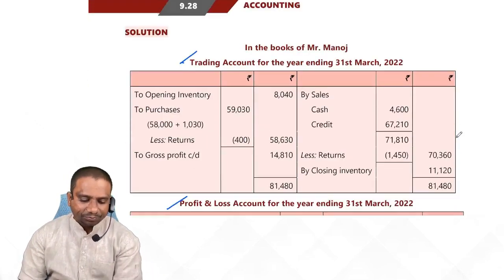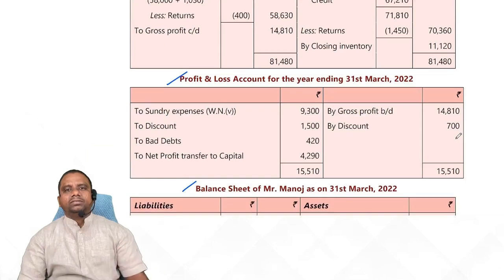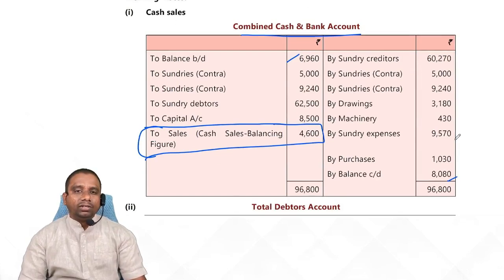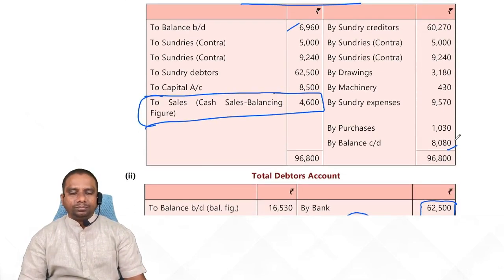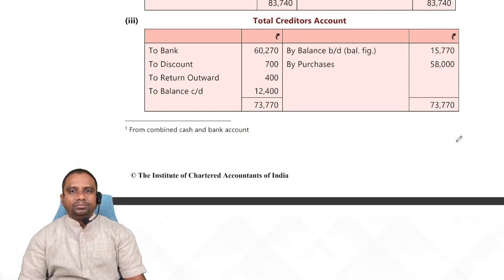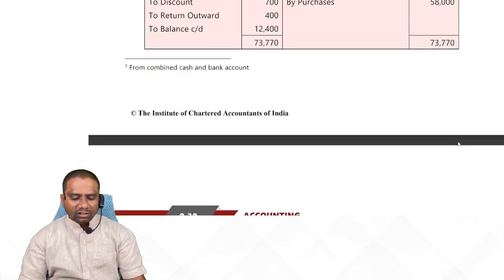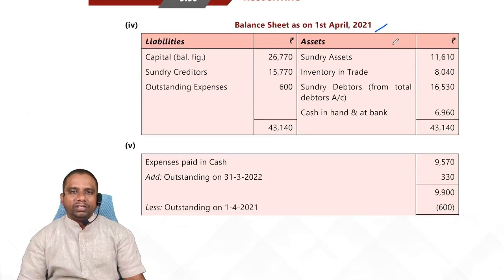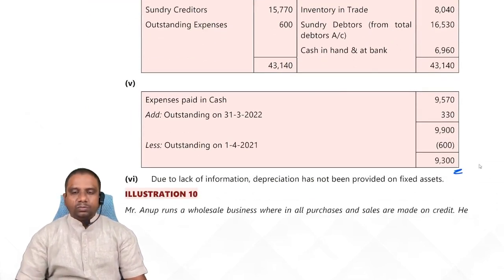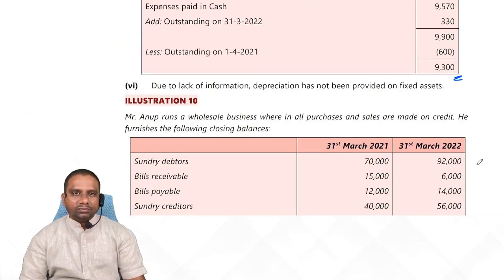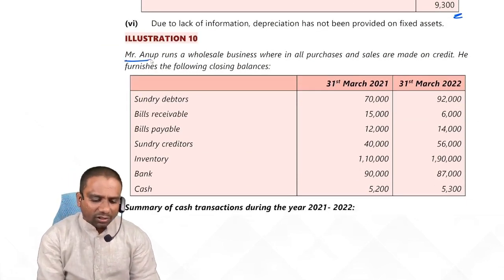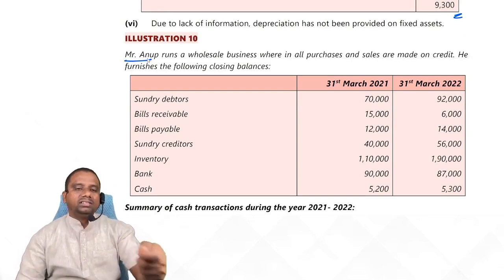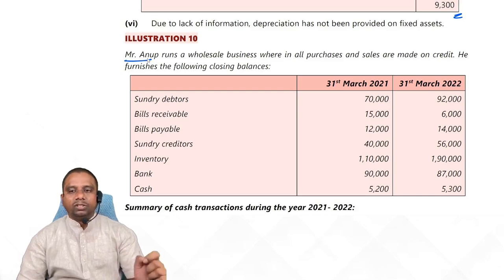Clear? Now look at. So here a trading account is prepared, profit and loss account, balance sheet. Working note is very important for incomplete records problem. Okay, look at trade creditors. After that, trade creditors and creditors. Opening balance sheet because we don't have any opening capital. Next, outstanding expenses adjustment. Okay, this illustration 10 you can try to solve, students. Due to time constraint, I am unable to solve this problem. So we discuss next chapter NPO.